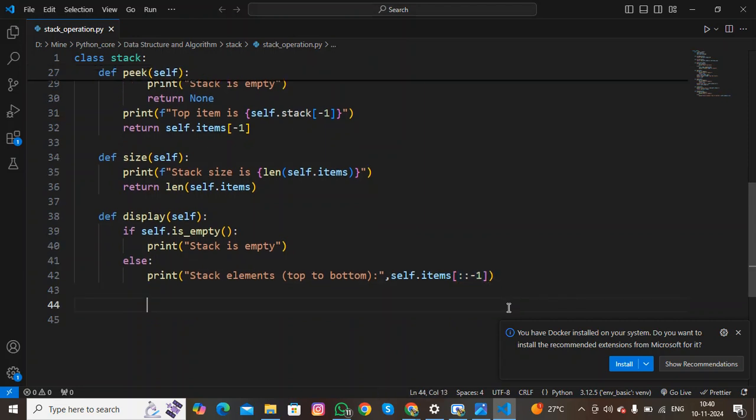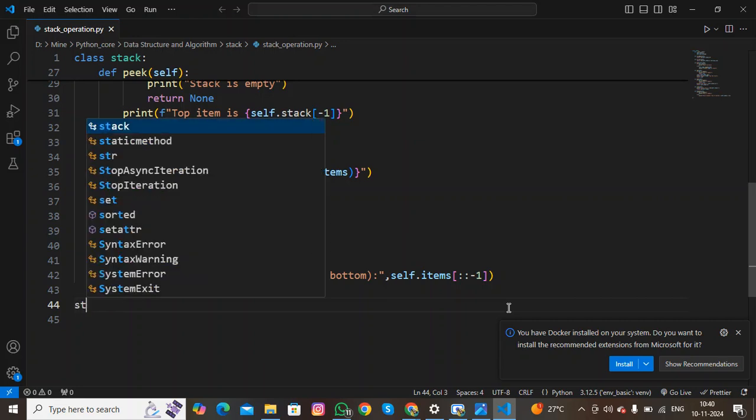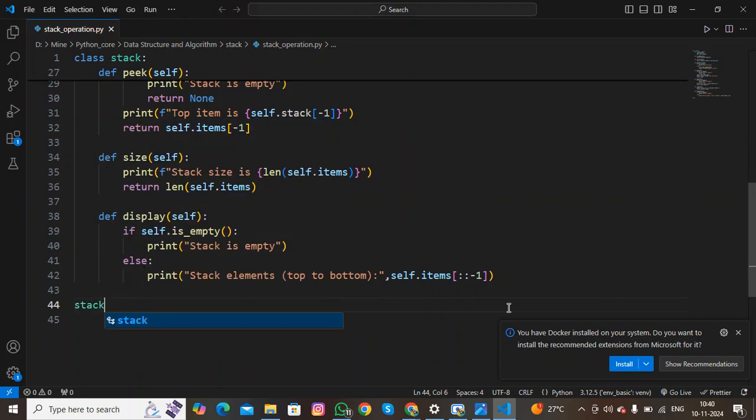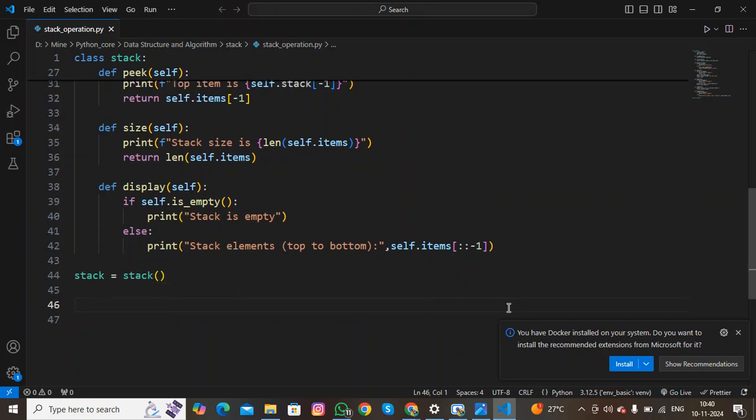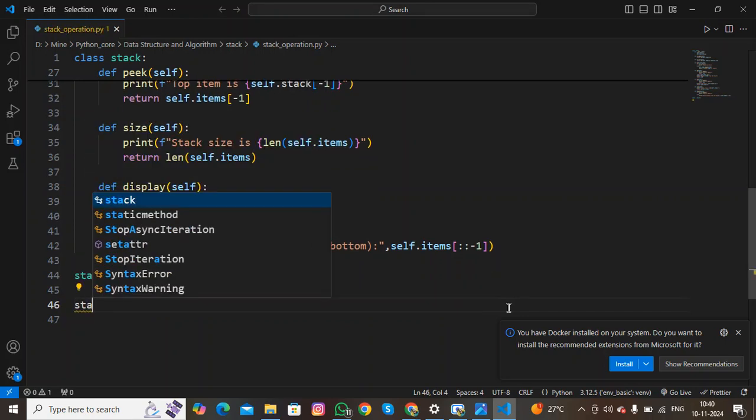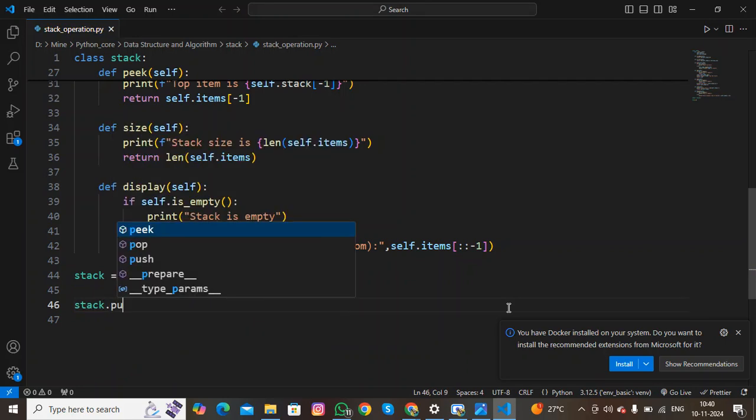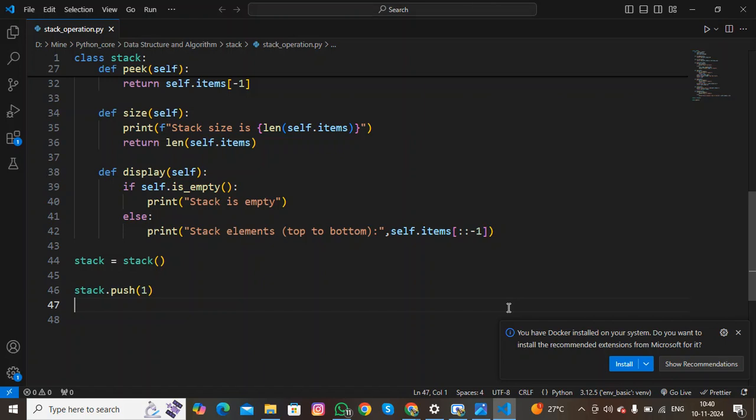So here we have written all the functions. Now we will write stack equals, we will call the class. Now we will operate, since the stack is empty, so we will operate some push functions. So we are pushing the first element 1, then we are again calling the push function.